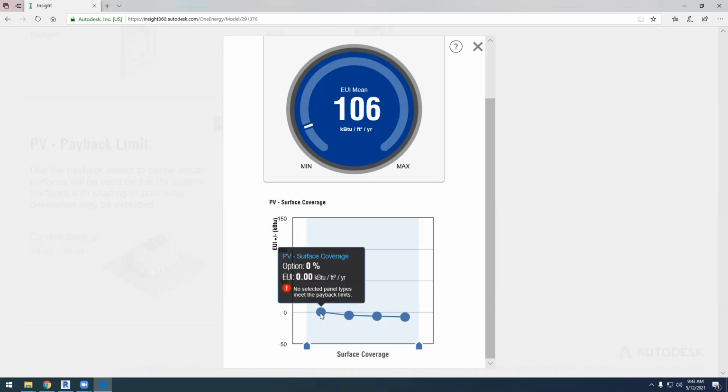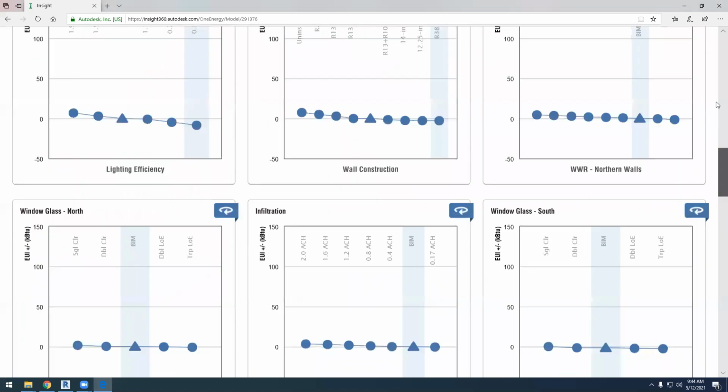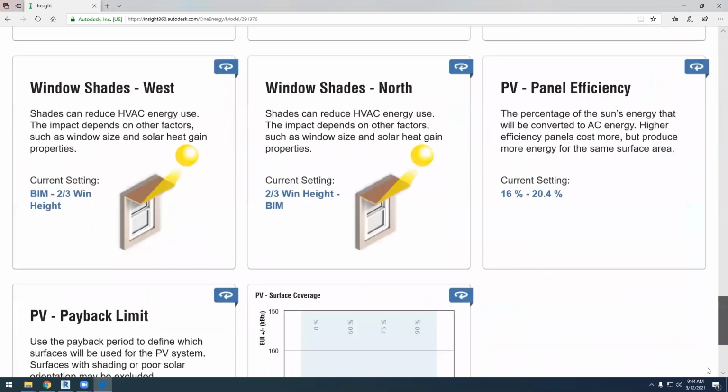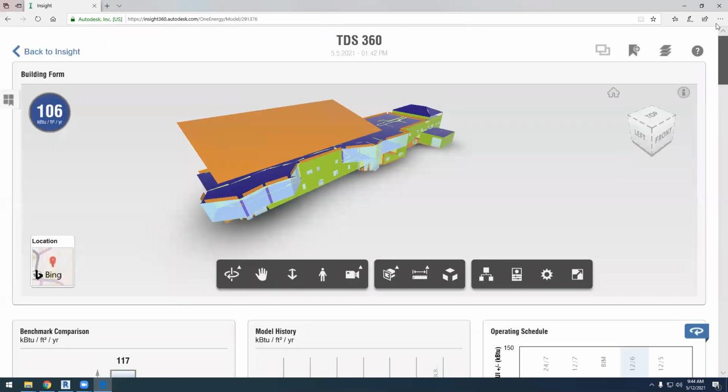And what about the PV? Well, as you can see here, we don't have the triangle. This is because we haven't told the system that we're using a PV array. I wouldn't do anything with the PV payback or the PV array. I want to have this number, and then I need to produce this number with the PV array. This is what I would do. So I wouldn't let Revit calculate anything about the PV array. I will do it on my own. But this is what we have to do.